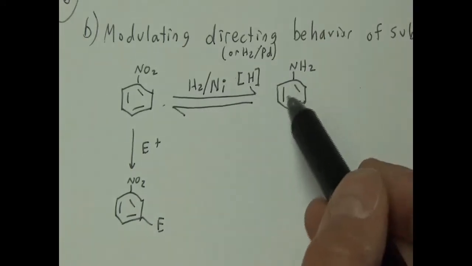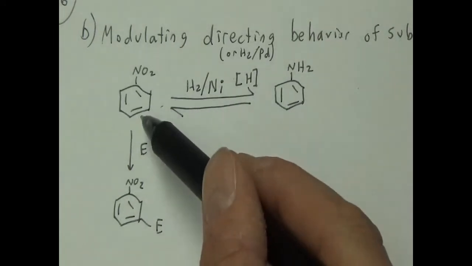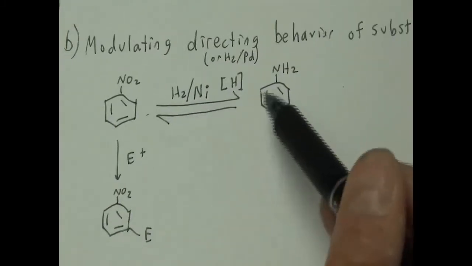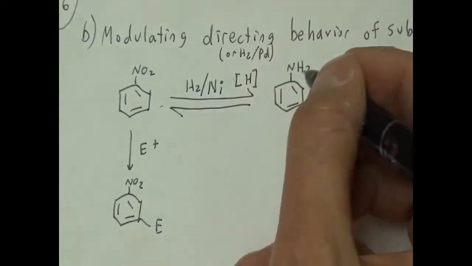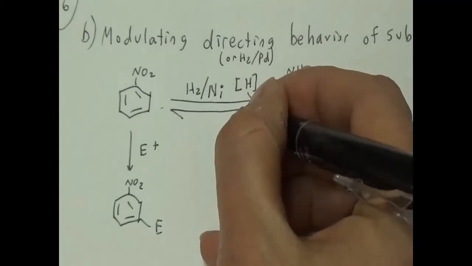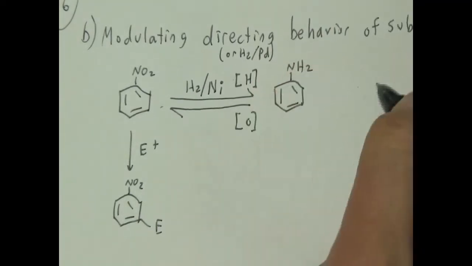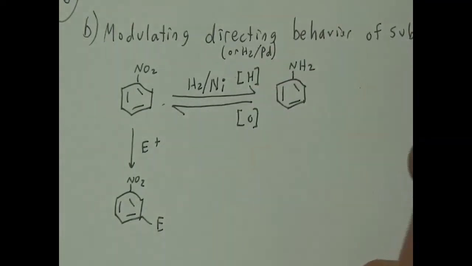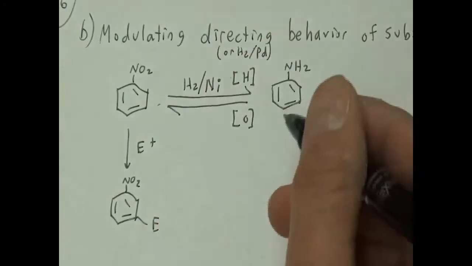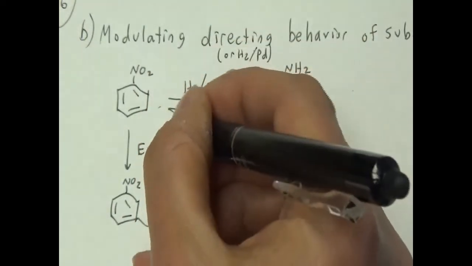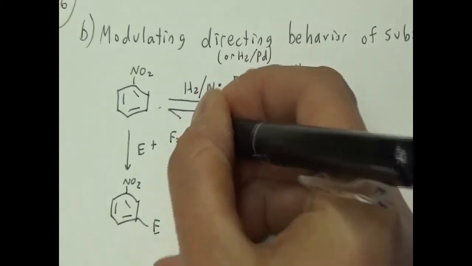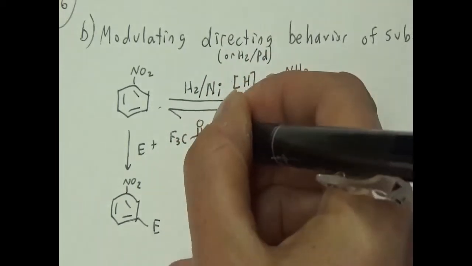And how do I go the other way? If I have an NH2 and I want to return it to the high oxidation state, in order for this to be useful, I need to go back and forth, right? Well, first, what's the abbreviation for oxidation? This is the abbreviation for reduction. The abbreviation for oxidation is [O] in brackets. Okay. What's the reagent? So it looks like trifluoroacetic acid, but it's got an extra oxygen. So it's F3C, C double bond O, OOH.